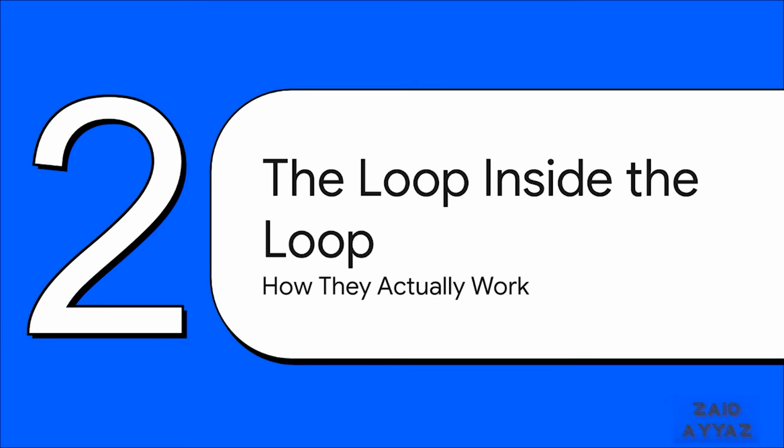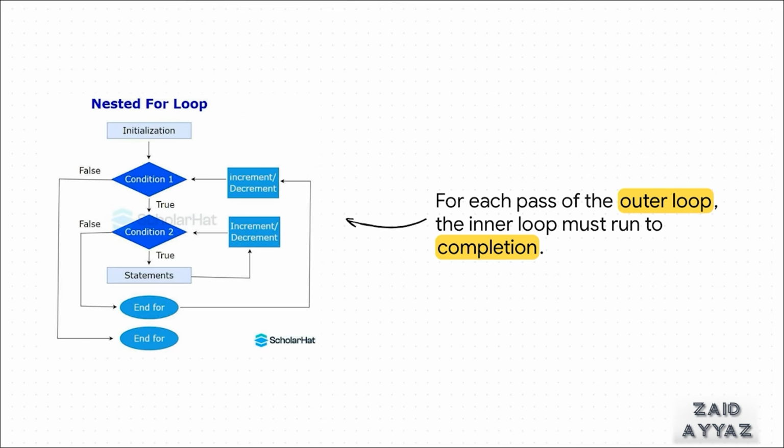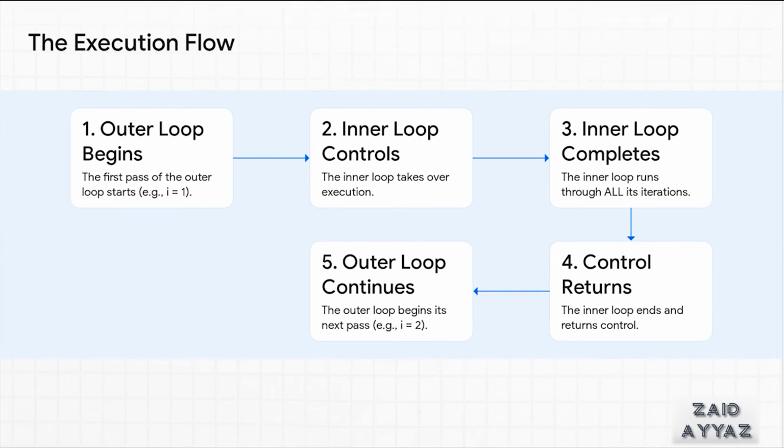Okay, so we've got the what, but now let's dig into the how. It's really important to get the flow of execution down, to see the dance between these two loops. This little flowchart shows it all perfectly. The program hits that outer loop, checks its condition, and if it's true, it dives into the inner loop. And here's the crucial part. It gets stuck in that inner loop. It will not leave until that inner loop's condition is false. Only then can it go all the way back up to the top and start the next round of the outer loop.